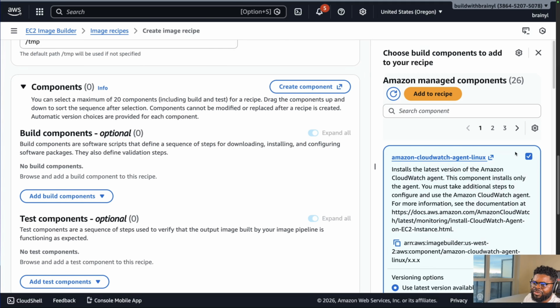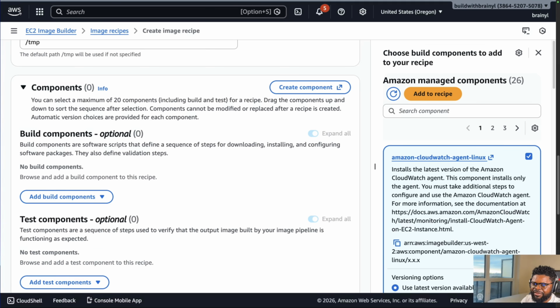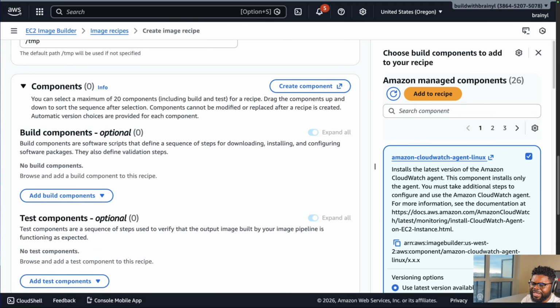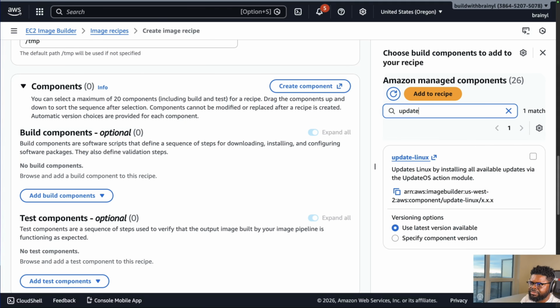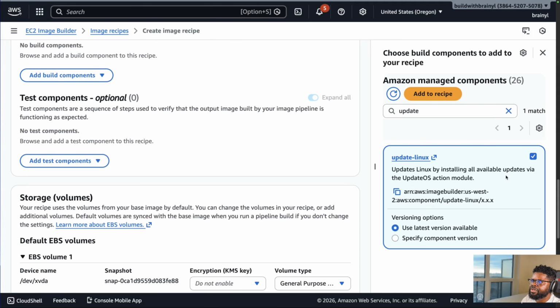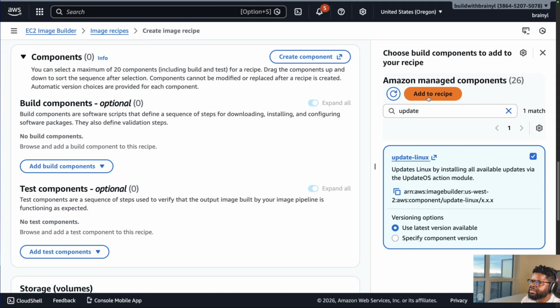If you remember, if you were on the call when we did it, we added CloudWatch agents. And then what else did we add? Which one did we add again? I think we added the update Linux one. So we added the update Linux, this one, right? Good. Once we add it, oh, so that was the problem.